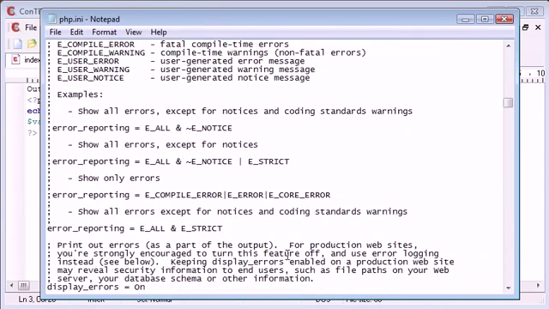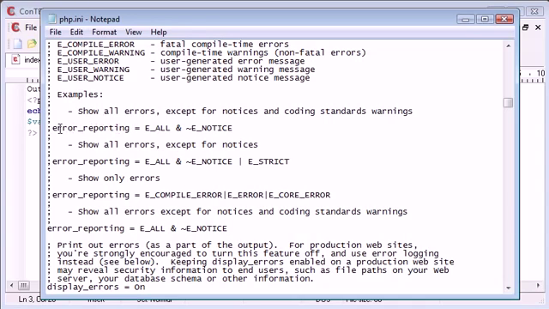reporting to show. However, we've used this ampersand here, but what we can do is say E_ALL, and use this symbol to say, well, we can say ampersand as well. We can say not including E_something else. So we could say not including E_NOTICE. I've just noticed as well this example is actually written up here. So yeah, I wasn't looking at it, but coincidence. So error reporting E_ALL and not E_NOTICE.